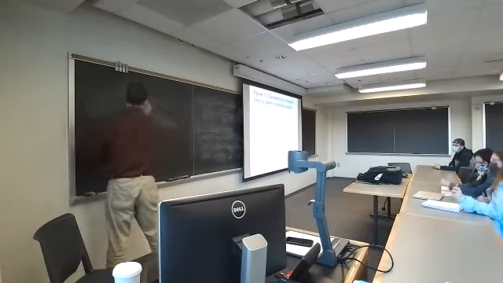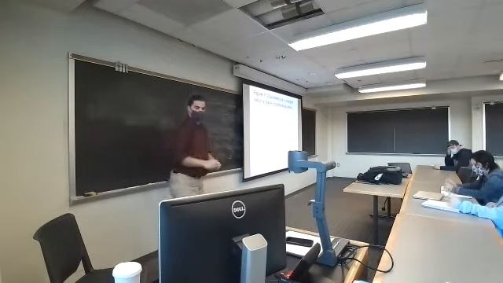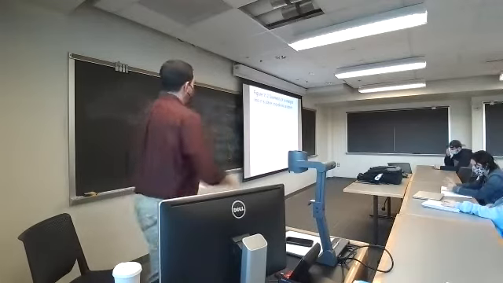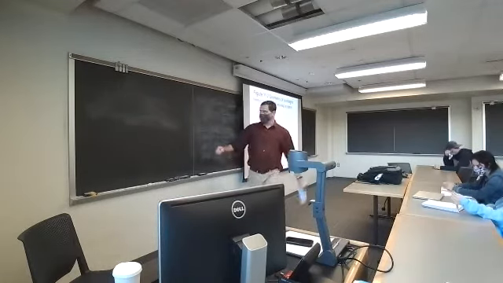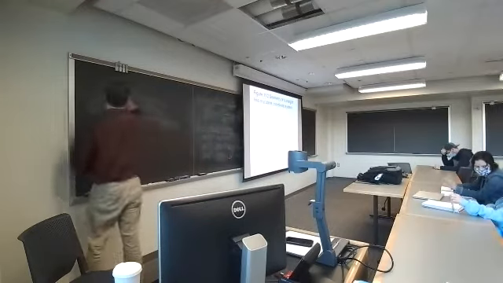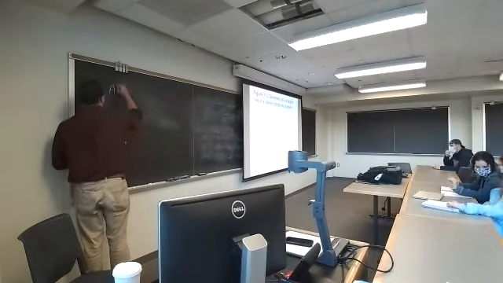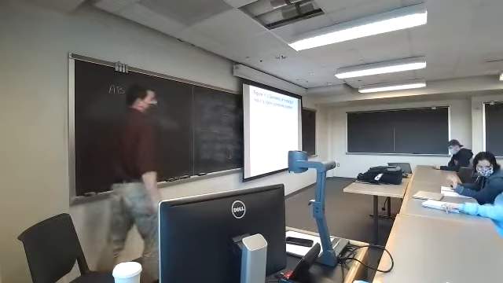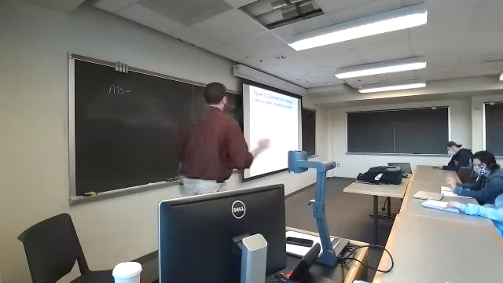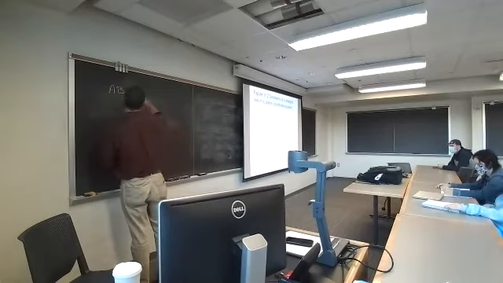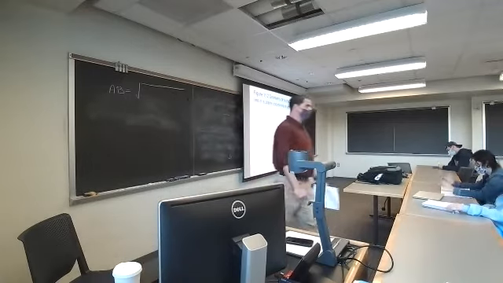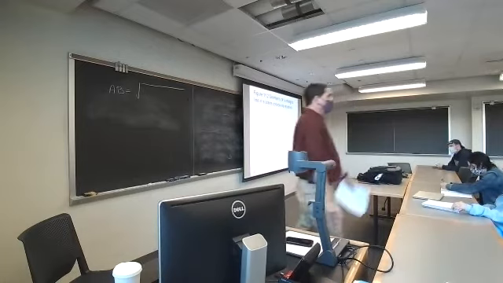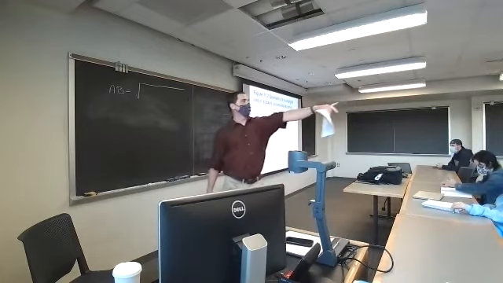I'm not going to redraw that, okay? Everyone's okay if I don't redraw that. So if I want to know the length of AB, just the length of it, how do I figure it out? The right triangle, right?